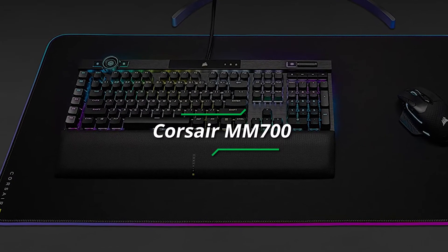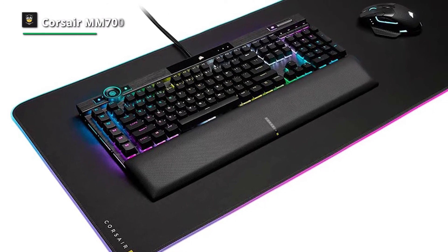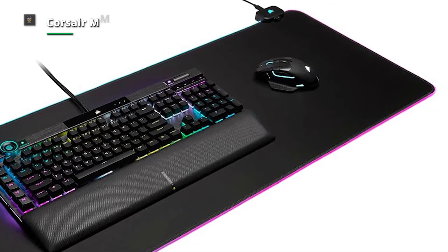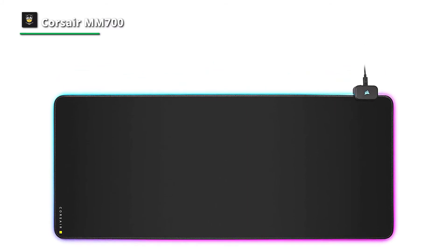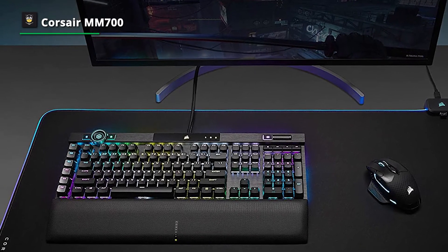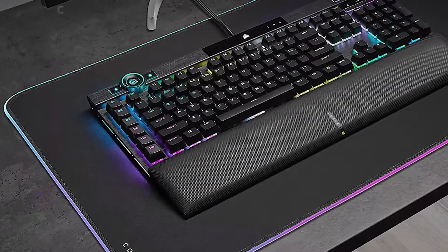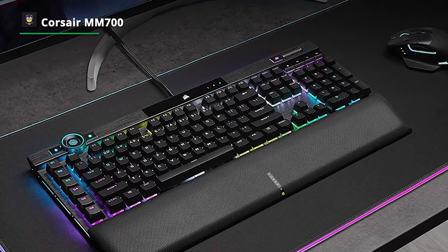Number 5: Corsair MM700. With the MM700 RGB, Corsair offers an RGB lit mouse pad that looks plain but delivers in spades. It features a 2x USB hub and soft rubber construction, making it even better to use. The textile surface is nice and smooth, so quick movements are not hindered. While the RGB colors can't be subdivided as shown in the software, that's only a minor drawback to an otherwise excellent mouse pad. At $50, Corsair's MM700 RGB earns our Platinum Award — one of the best on our list.